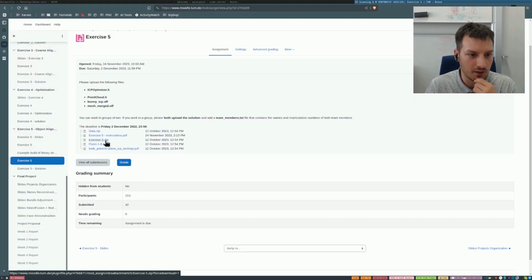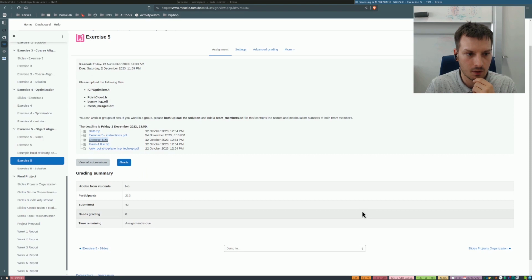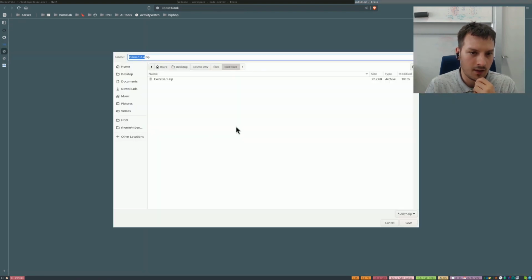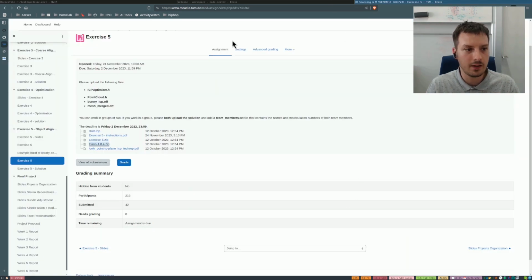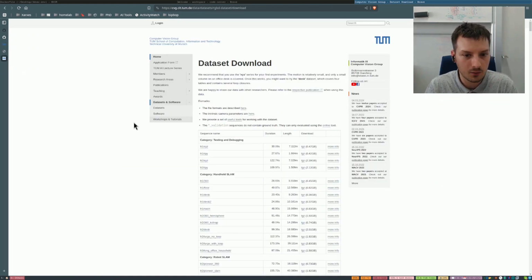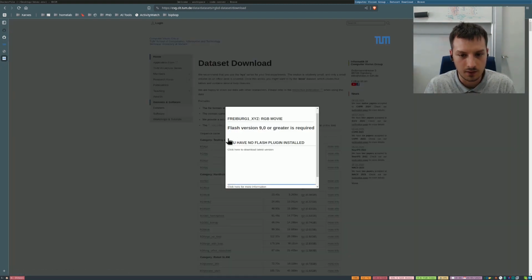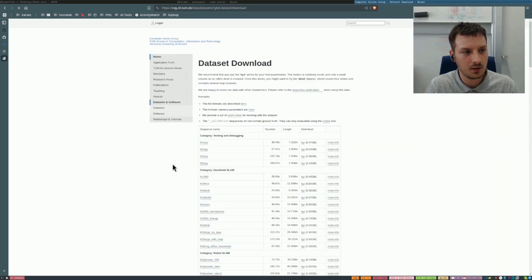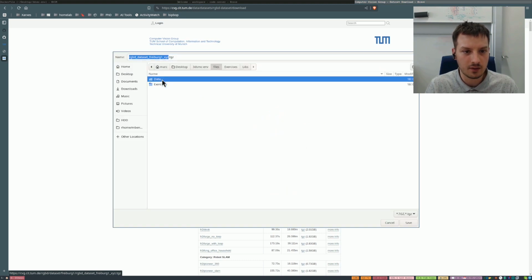We will do the same with the exercise 5 zip. We clone it inside exercises. And the same for Flann. Again, Flann should be saved inside the libs folder. Right, so inside exercises libs, we save Flann. Okay, now we have everything. Meanwhile, we will also copy the remaining data, which is from the Freiburg dataset, the first one. So we download the compressed file, and again we save it under data.